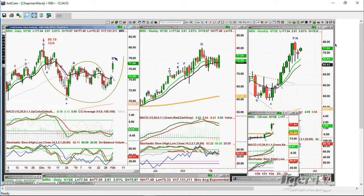If it's able to trade in the 78s in this particular move, it says there's a chance that it breaks the outlook that said the cup formation was stalling. This is a breakout above the arch formation. That's really important. If it gets to the 78s, then all of a sudden you're looking at a big rectangle formation and a cup formation in the weekly chart. This says it could go a little higher. I don't know if it'll go to the all-time high up at 80.19 back on December the 4th, but I'd rather have a trading stop and let it tell you.